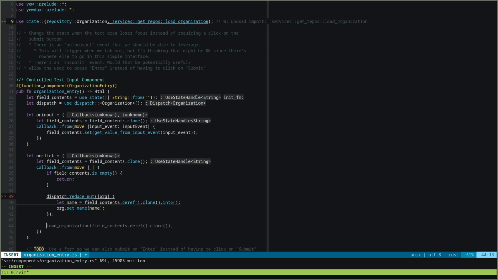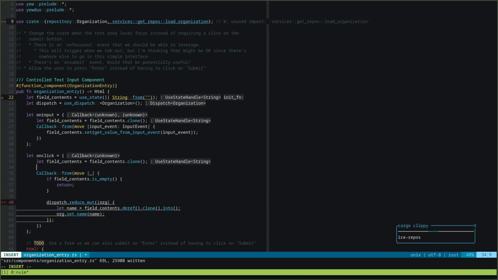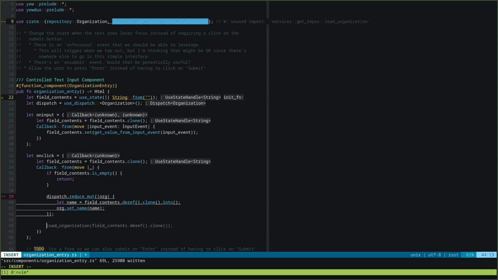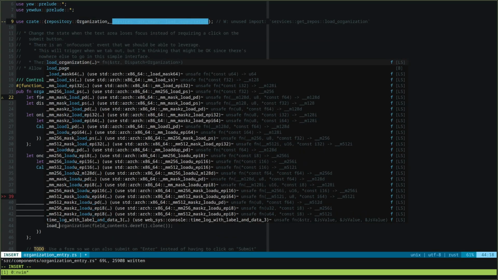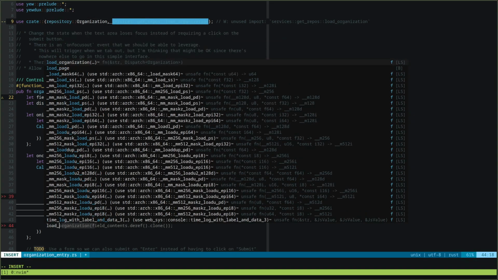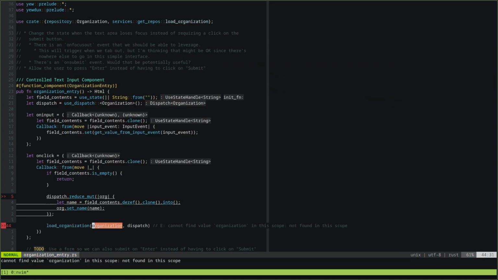And then we need to. Actually, I don't think we do. I think we can do load organization.